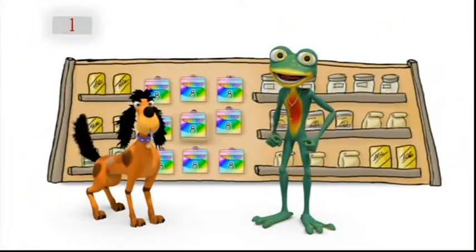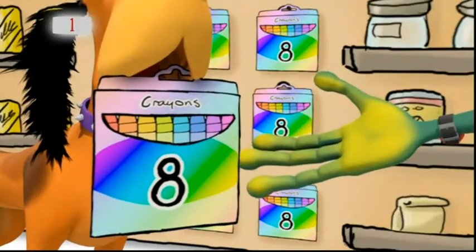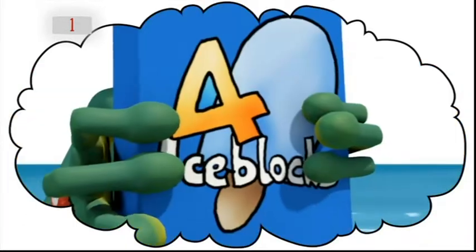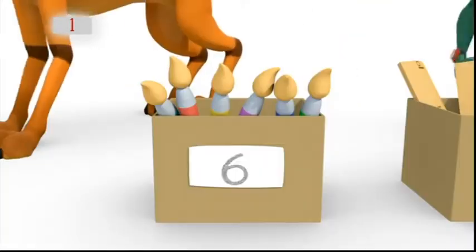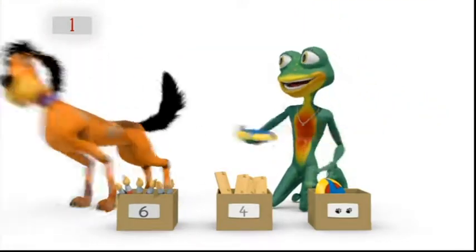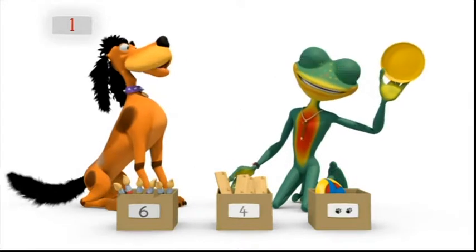You're out shopping and you see a crayon set, but how will you know how many crayons you get? There's a quick and easy way to know. Just read the label and you're good to go. Supermarket shopping is getting tough. You bought ice blocks, but did you buy enough? No need to get uptight. The number on the label will see you right. Labels on so many things that you see. From six paintbrushes, four rulers, or two frisbees. Just count the number of a group of things in a container or a jar. Then write a label and you'll know how many things there are.